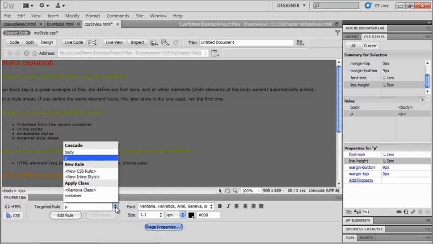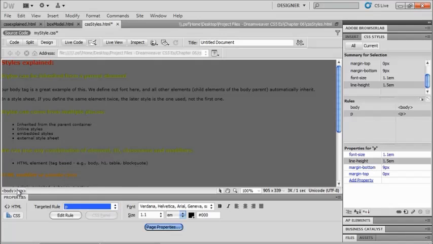So next we'll take a look at more in depth into our panel and our property inspector, and we'll actually start applying those things to this particular page. So now that we've taken a little bit closer look into CSS, let's take that another step farther. So our tag selector at the bottom of our window, I've mentioned before, is really important. We're going to use that now as an example of what we can do with this. Again, this is a very simple example. We'll use it more as we progress in our lessons.